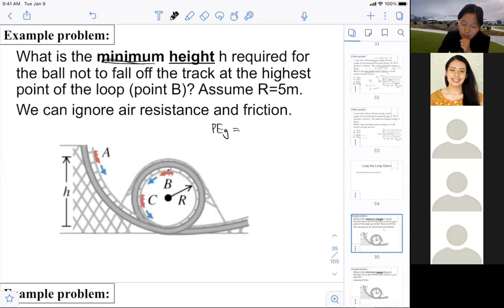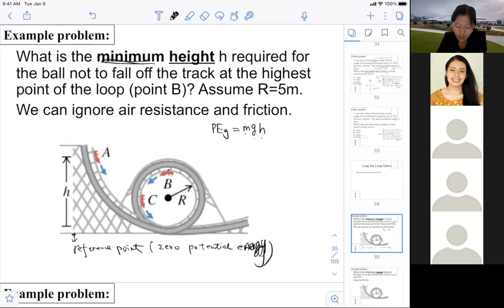And what is potential energy equal to? Do you remember that? mgh, very good. Mass of the marble times little g, the gravitational acceleration, and the height. Implicitly, but now we're going to write it out explicitly, that we are treating our ground as our reference point. You don't always have to. You can choose halfway in between to be your reference, and that's okay. But a lot of times we just say this is zero potential at the ground level, okay? So relative to the ground, you have an mgh potential energy to begin with.